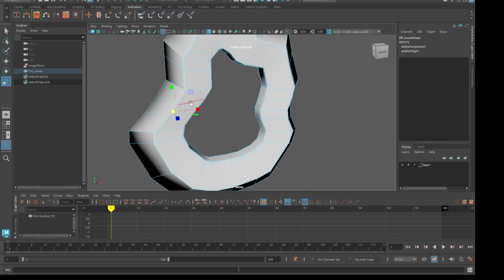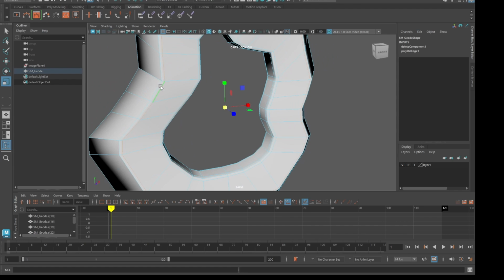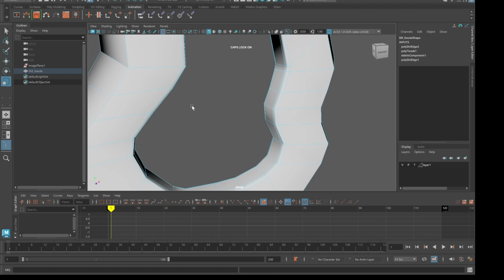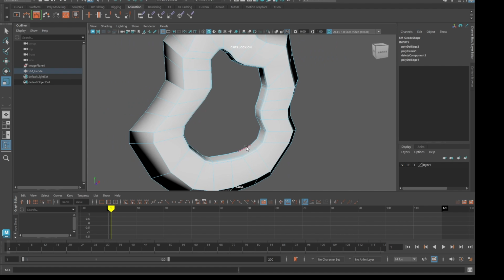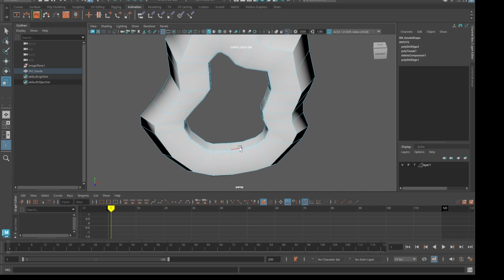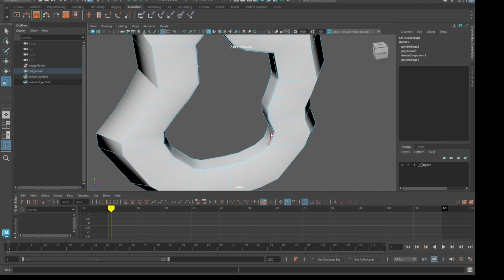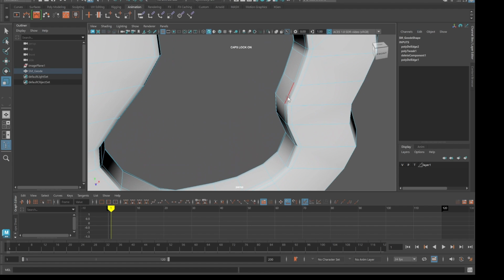And then I'm going to take this edge and delete it. Okay. And now I'm going to take this edge and this edge and delete those. I'm going to also delete this edge and this edge right here.